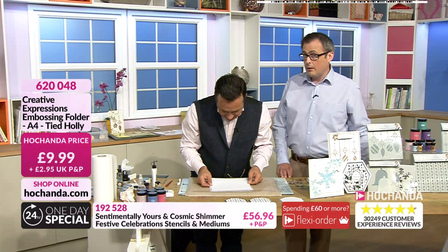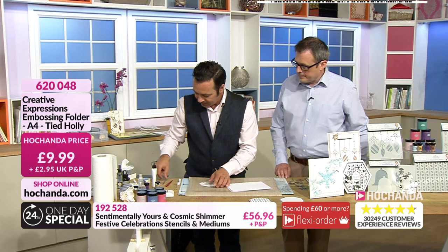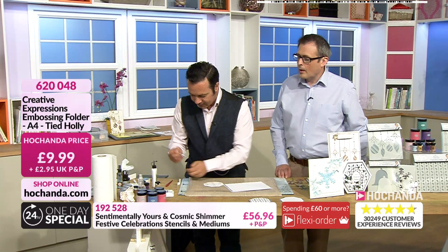So let's just get these on. So I've also used in here the double-stitched octagons of Sue's, because they give you lots of scope to create different cards. Let's just pop that on there.